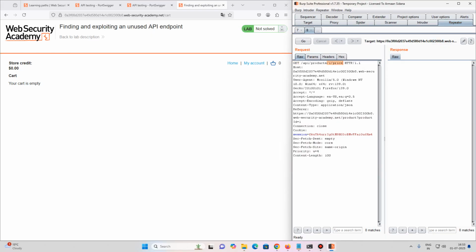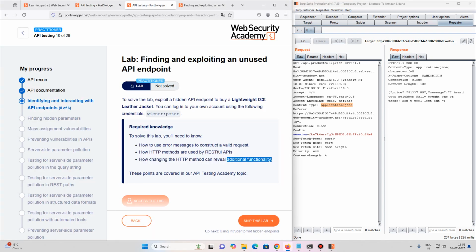So we know that okay, API endpoint is valid, API products is valid, right? If we say okay 1, that means we are dealing with the product 1, right? And why it sometimes doesn't get the information is because if you look at the structure, if I say okay 1, it says not found. But if I say okay price, it found some information. That means this modification needs to be done over here. We followed that we need to set the content type to application JSON because it's in JSON format, but we are not able to find out where exactly we are going wrong. At this point you should take a hint.